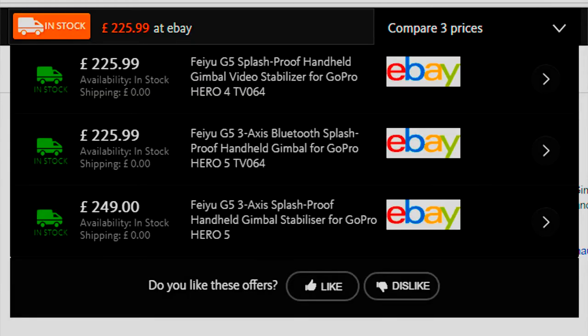I did a little bit of a search around on the internet, and the average price was £220 or £225. The cheapest one there was £209, so it's pretty good compared to the Z1. It's actually a little bit more expensive by 20 quid or something like that. However, very good value for money if you haven't got a gimbal and you want a new gimbal.